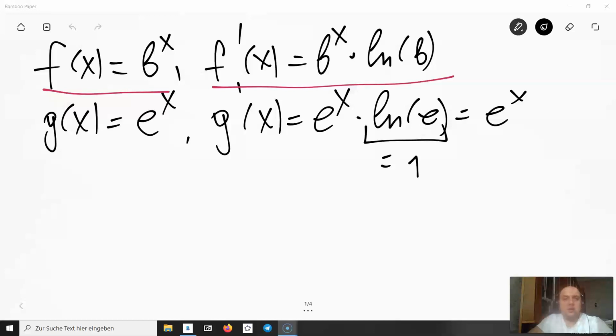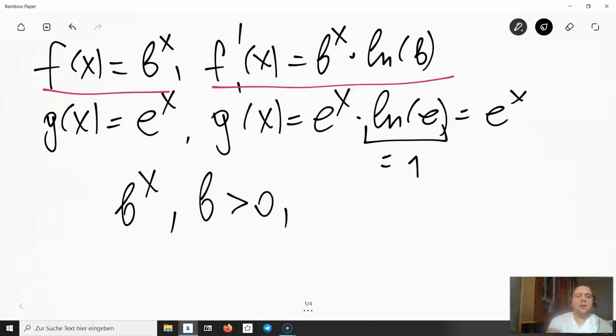Today I would like to show you that the derivative of e to the power of x is e to the power of x. Basically, we show even more. We are going to show that b to the power of x, so whatever given base to the power of x. Just to remind you, I hope that you remember that if we're talking about b to the power of x, then the value of b is bigger than 0 and b is not allowed to be 1. So we're going to derive all kinds of this function.